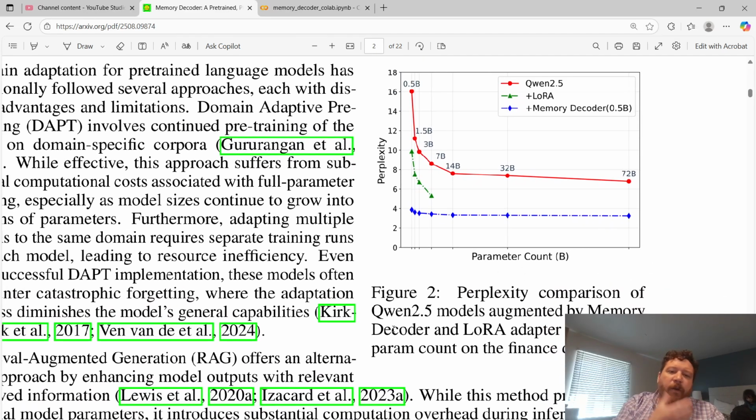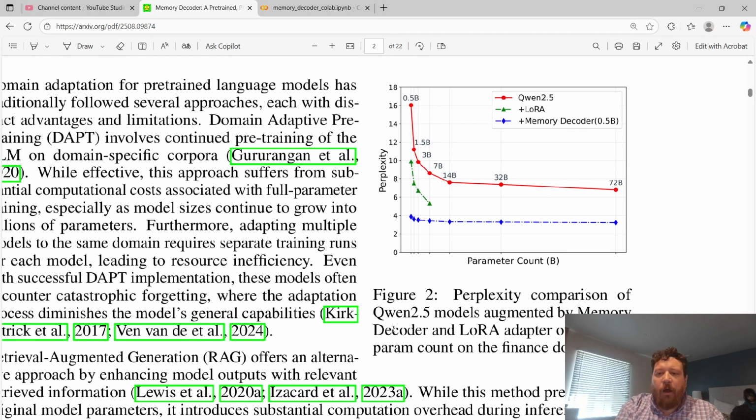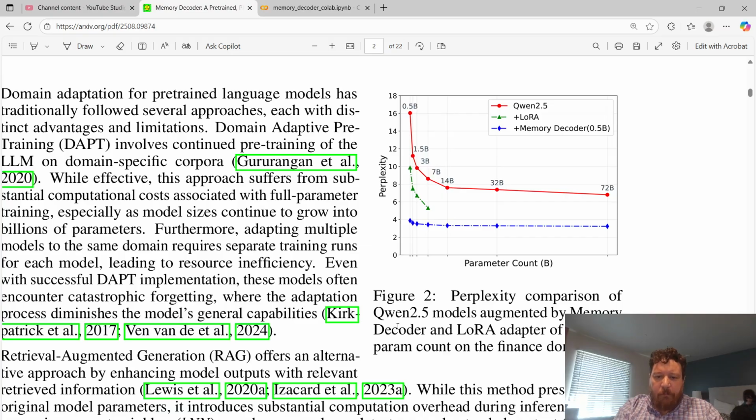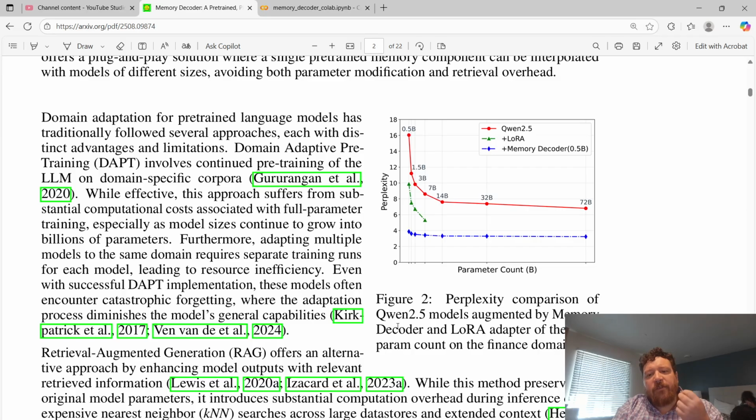You can adjust and play with that. You can add parameters to it, and I'll show you how you can update them and play around with that. But this is what we're looking at. The beauty of this method is that it's very memory efficient and computationally efficient, especially compared to LoRA overall, right?